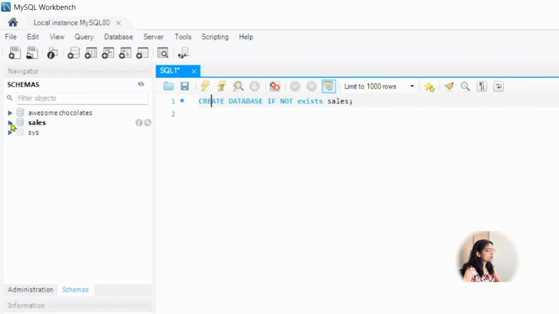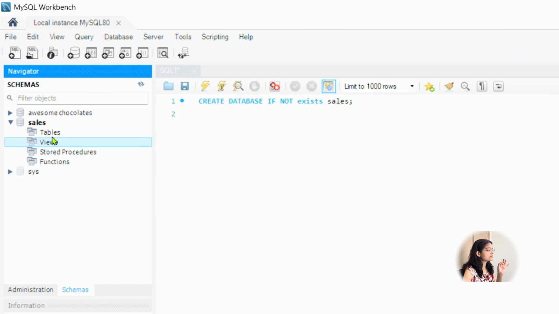Okay, and we have gotten this small drop down. If we just click on that, we can find table, view, stored procedures, functions. But as you can see, currently if we click on table, nothing happens because we have not created any table inside the database. But before we jump into creating a table and inserting rows inside it, I would like to give you a quick concept overview about a database.